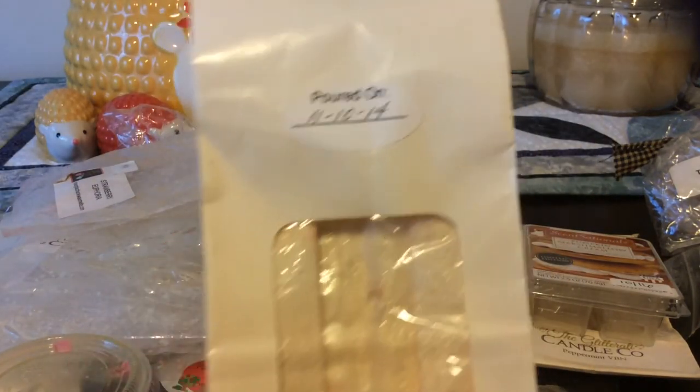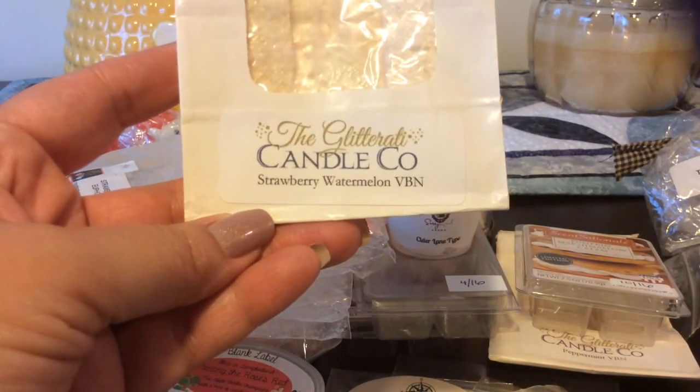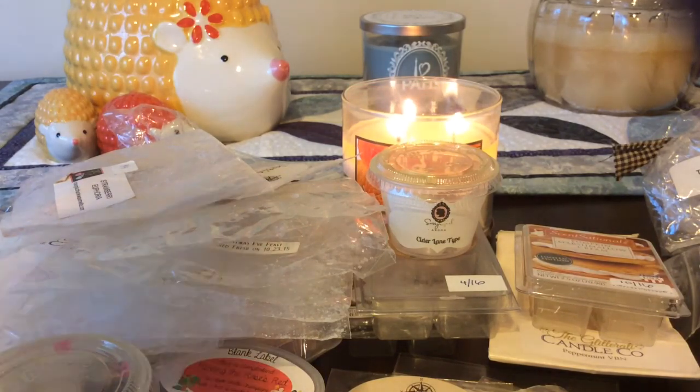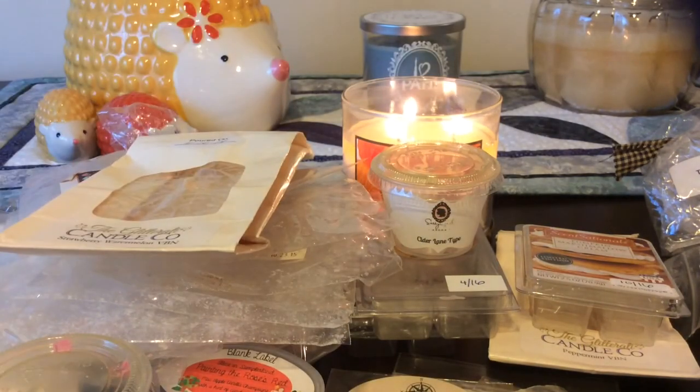I finished this bag from Glitterati in Strawberry, Watermelon, Vanilla Bean Noel. I don't remember if it was her straight up strawberry or her strawberry jet. I think it was her straight up strawberry mixed with watermelon. She has a nice, sweet, juicy watermelon, and the Vanilla Bean Noel was so good. So this was just delicious. I can still smell it in the bag. Just sweet, fruity goodness.